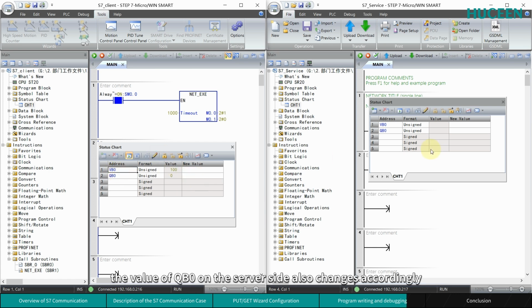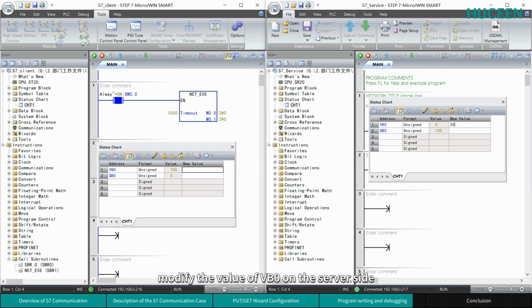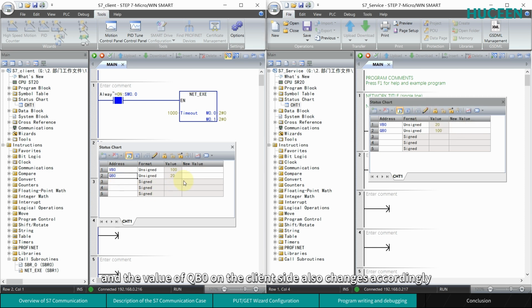The value of QB0 on the server side also changes accordingly. Modify the value of VB0 on the server side. And the value of QB0 on the client side also changes accordingly. Thus, the S7 communication between the two CPUs has been established.